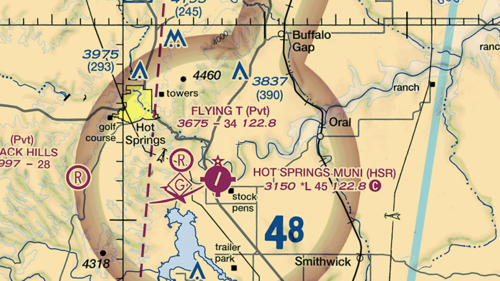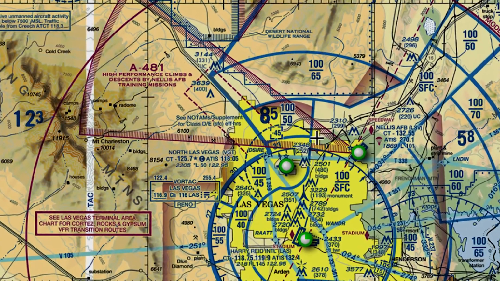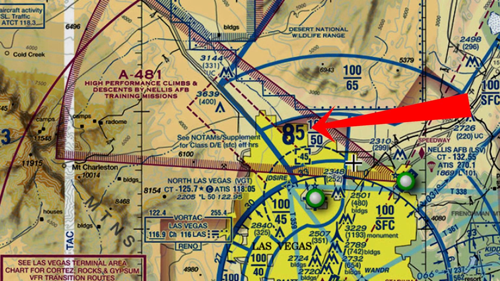The charts will also show information on terrain elevation here. When you see numbers like these, where one is much larger than the other, the larger number means thousands and the lower number means hundreds. In this case, we see the terrain near Las Vegas Airport. All of the numbers that are pointed to with arrows refer to altitudes in MSL. The lowest an aircraft would need to fly here would be at those altitudes in MSL. For example, here it says a big 8, that's 8,000, and a smaller 5, that's 500. The lowest an aircraft needs to fly here to avoid obstacles is 8,500, and that's in MSL.